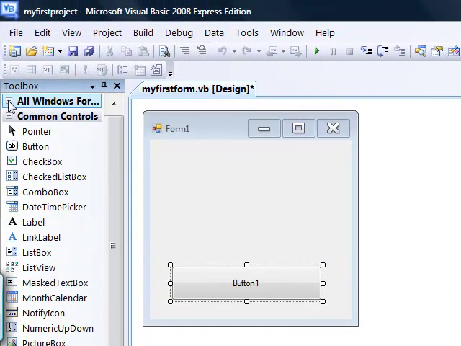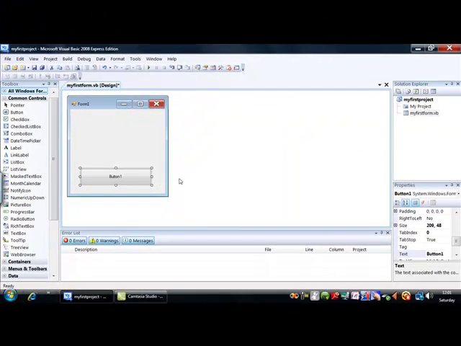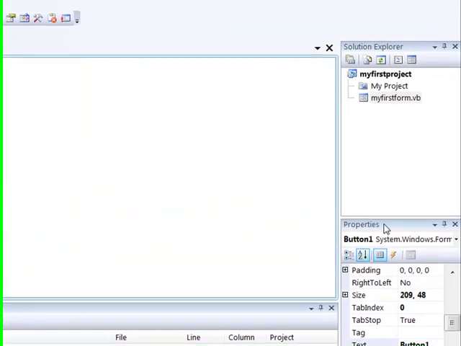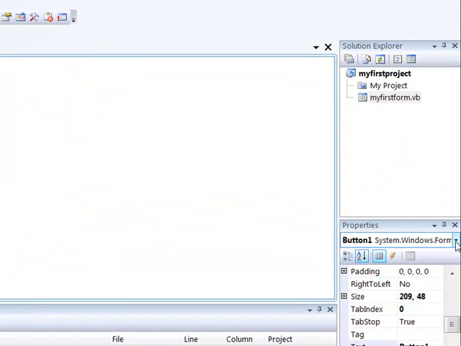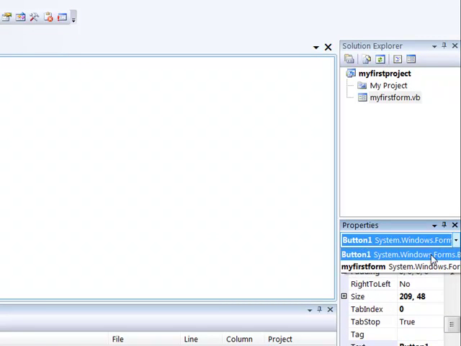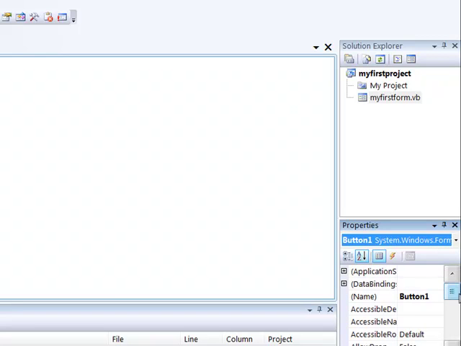I'm not going to go over them too much, but basically at the moment all Windows form controls are open. So I want to close that, and I want to just keep common controls, because for the first few lessons, we'll only be looking at basic controls. And I'd already added a button. Now what's important, if we look across to the right, is this properties area. If you click on this drop down menu, you will see the two items, my one control and my form, that I have within this project. And as you click on each of these different controls or forms, you will see that the properties panel changes.